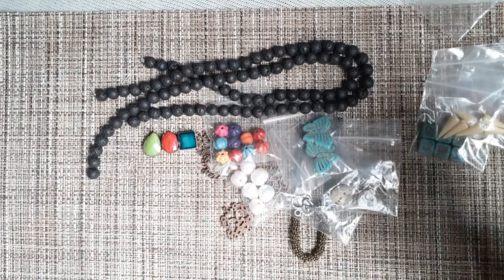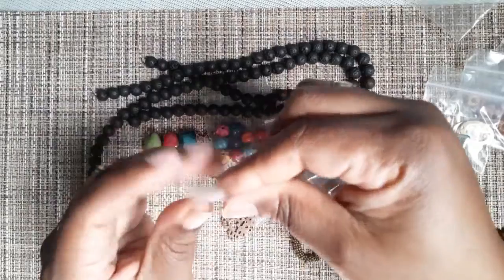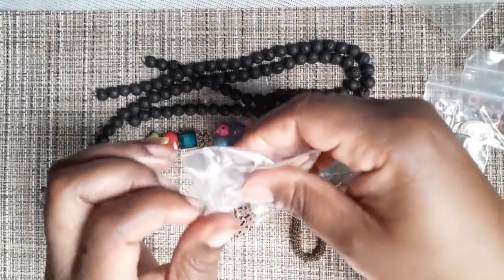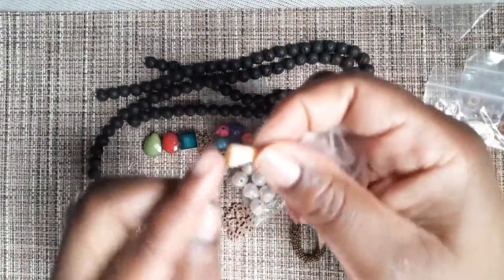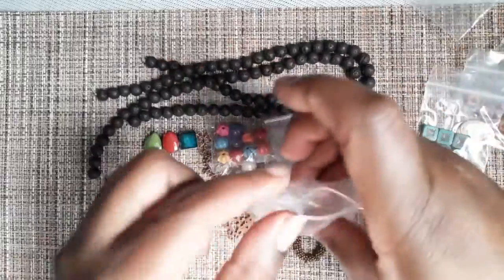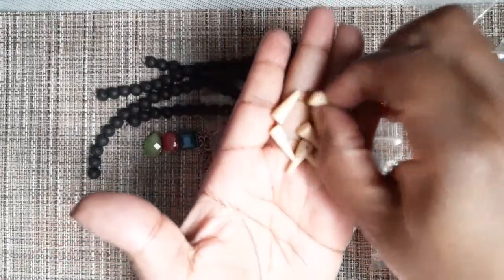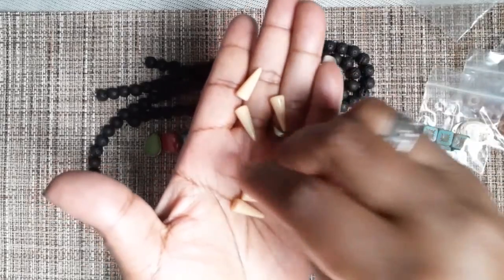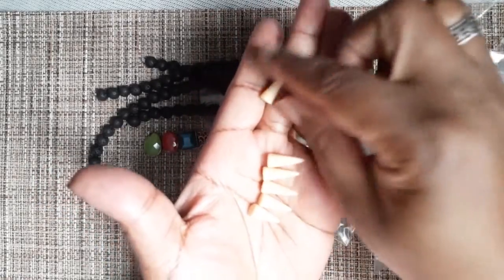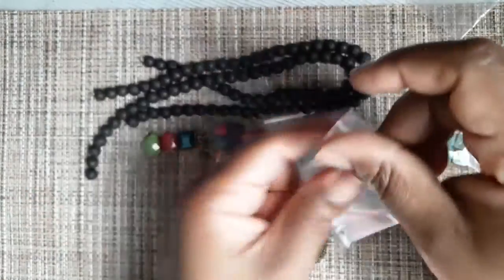Next up is a 6 by 17 millimeter Czech glass spike in opaque beige, 6 pieces. That would be these beads. I thought these were really cute. Now, the hole is horizontal, so these would hang down, which makes sense because they're spikes. You see that? They're spikes. And I like the opaque beige. I'm not sure what I'll wear with them or what I'll pair them with, but I like them. As I look at them now, I'm thinking red. Red would be very pretty, but I don't know. I just like having them in my stash as options, right?